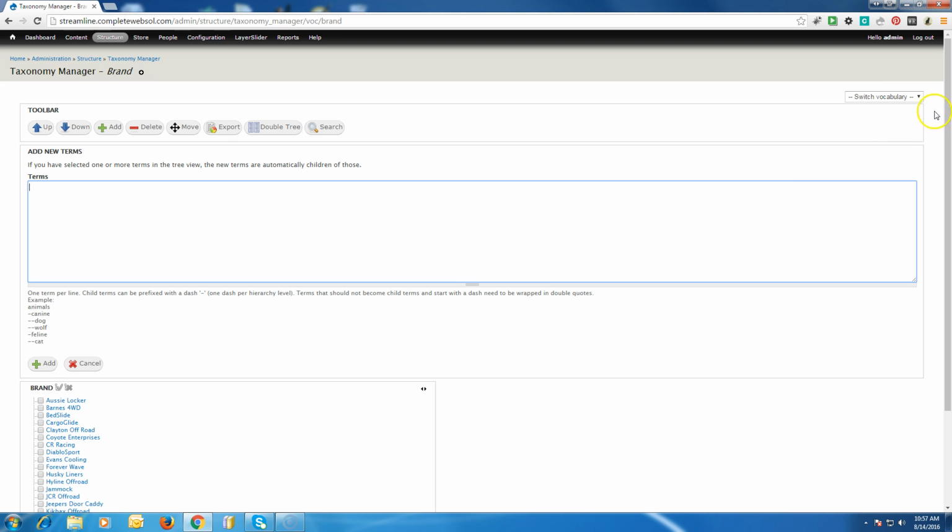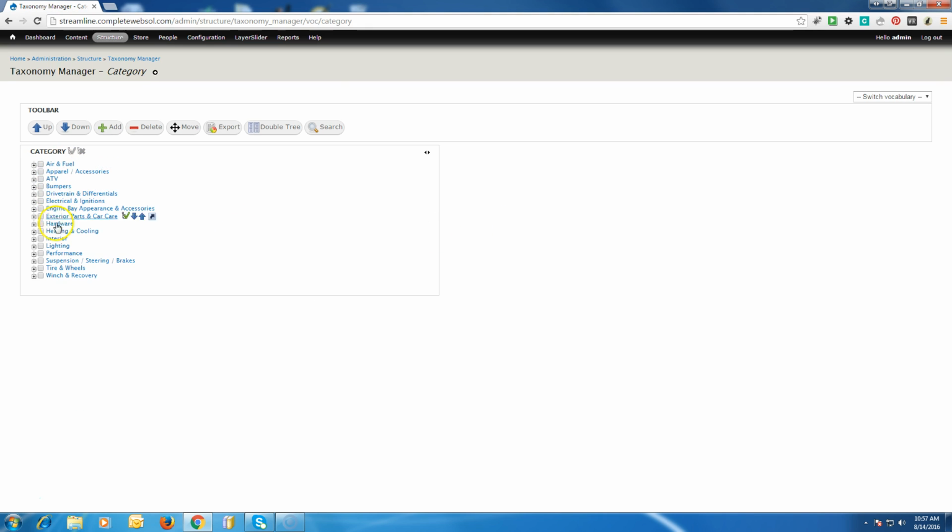I work in Taxonomy Manager a lot, and so if you have any questions about this, let me know. But again, this is a great way for you to take your site and make it really user-friendly for your folks, right? Ideally, I think that a website when you first come on shouldn't have more than 14 categories on the home page, but you can do whatever you'd like to with your categories, right? You can change all the names of them. You can go ahead and delete, but you're going to have a real big mess on your hands up front.